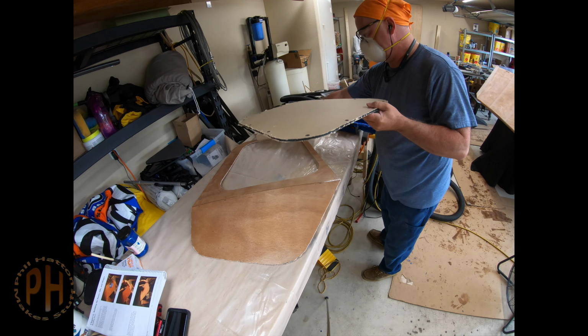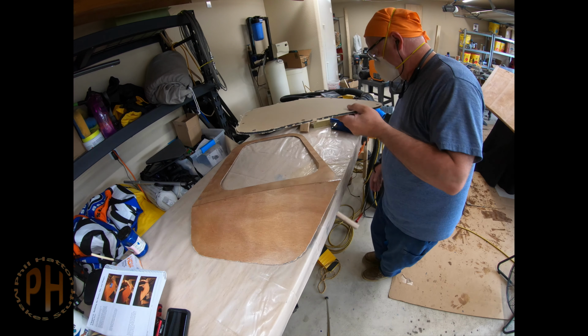After you cut out the window opening, do a test fit with the actual window.